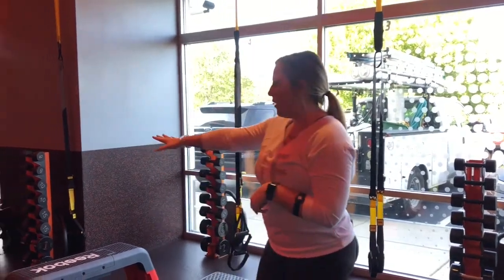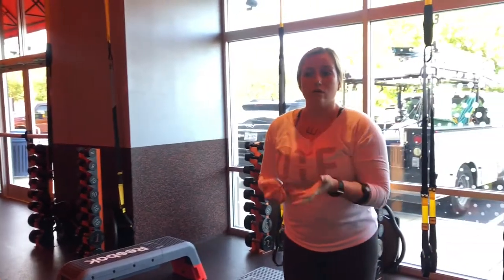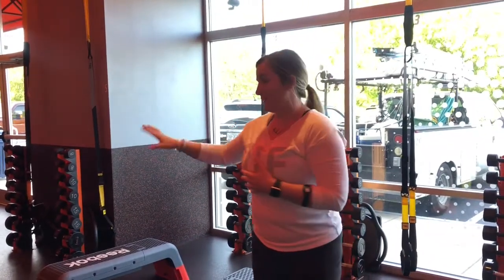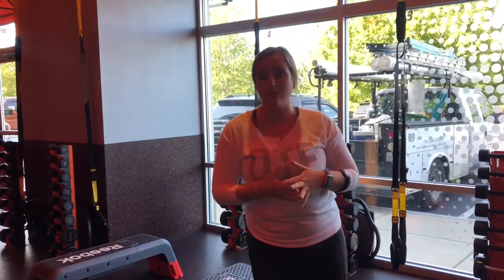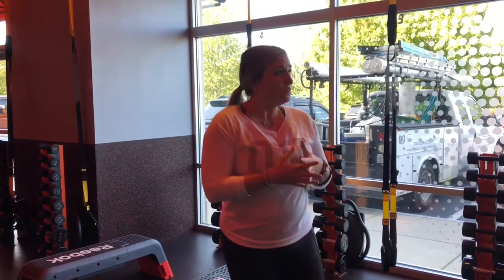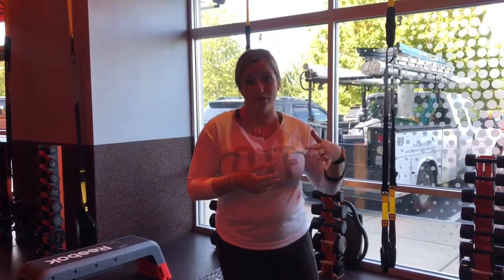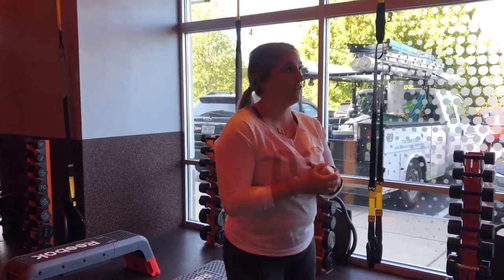So the coach will always demonstrate at one of these 2 stations right here in the center. So it's really important that when you see the coach back here demonstrating that you're paying attention, you're listening to them, you're watching them demonstrate as they go over your entire block here. So if you ever have any questions on the floor, please flag your coach down. Please let them know, and they're gonna help you get through this floor block, or if you need further options.